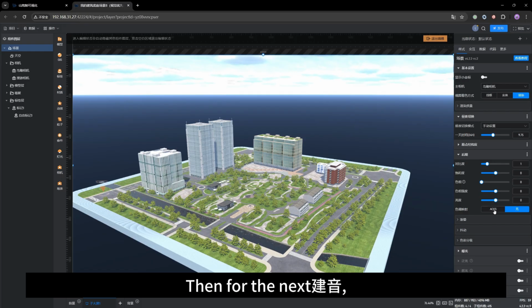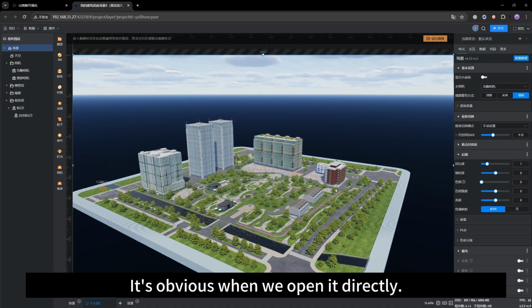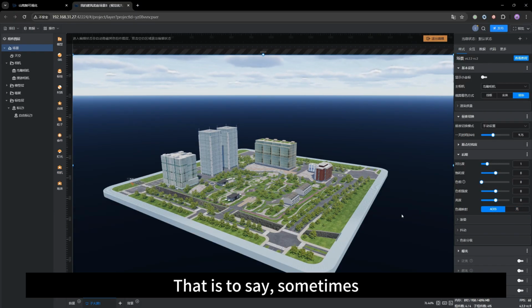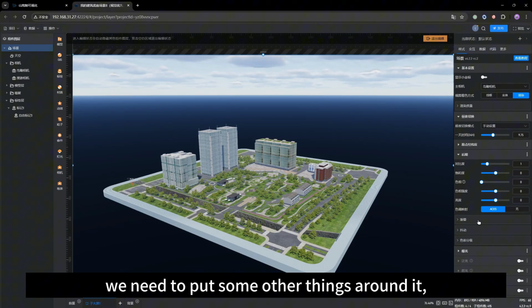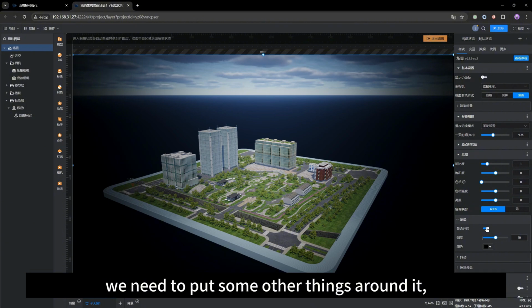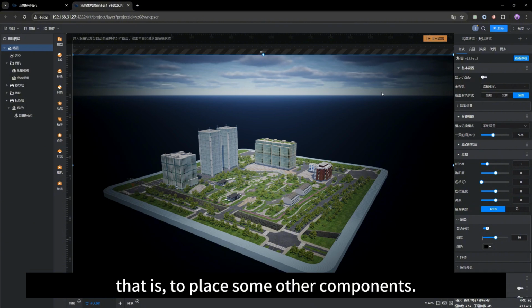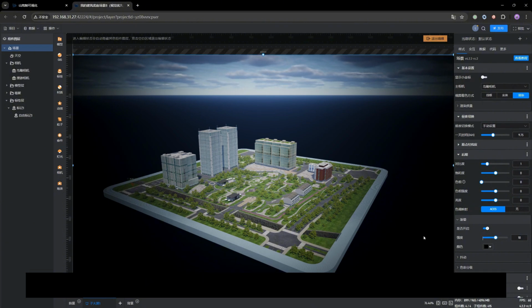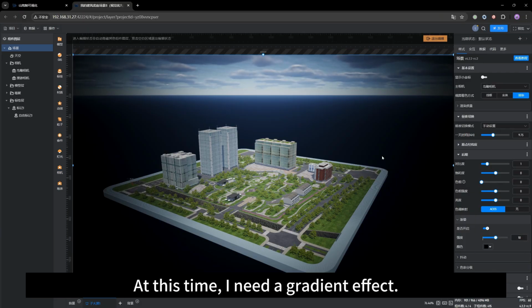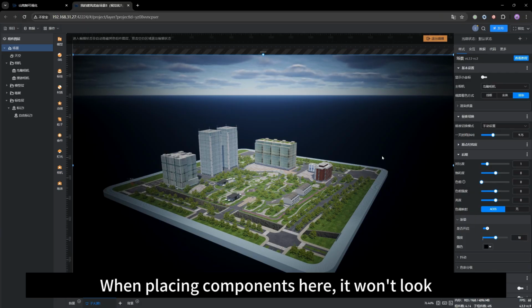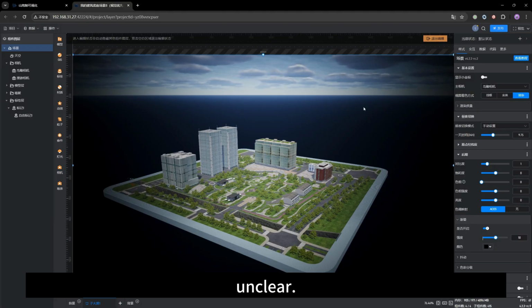Okay, then for the next one. It's obvious when we open it directly. That is to say, sometimes we need to put some other things around it, that is, to place some other components. At this time, I need a gradient effect. When placing components here, it won't look unclear.